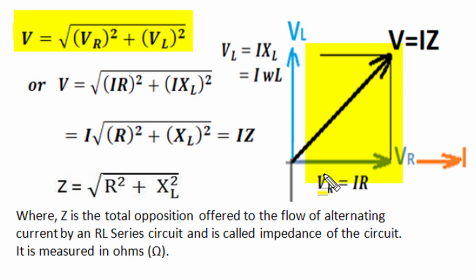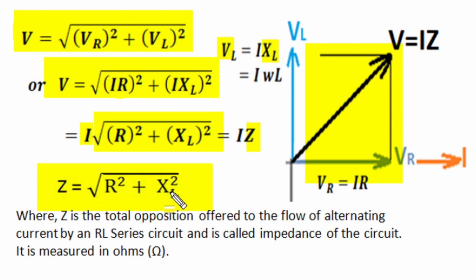Voltage across the resistance is proportional to the current flowing through the resistance, and VR is IR. Similarly, inductive reactance opposes the flow of current in the inductor and demands voltage across it, and VL is I XL. In the Pythagoras relation, IR is substituted in place of VR and I XL in place of VL. Now I comes out as a common parameter, and this becomes I times the square root of resistance squared added to inductive reactance squared. This square root of R square plus XL square is given a new name, impedance Z, where Z is the square root of R square plus XL square.